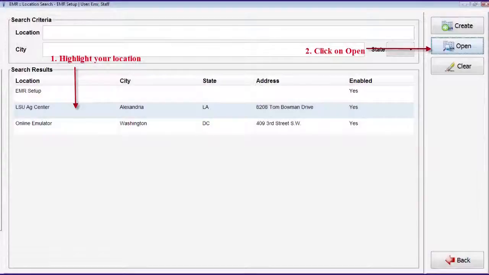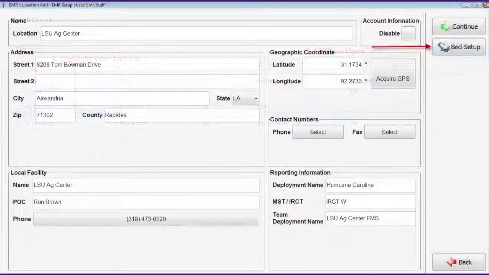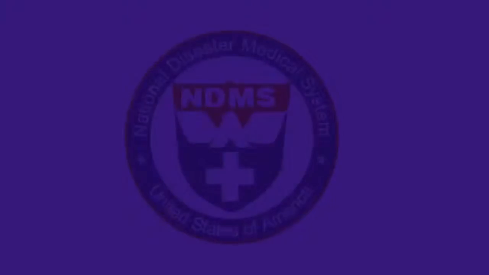Once you have established a location, you may assign a bed by selecting the Bed Setup button located on the upper right-hand side of the screen. Before beginning, determine how many sections are at the site, the name of each section, the number of beds in each section, and the types of beds: standard, bariatric, or Westcott. Once that has been determined, you can start. Sections can be added or deleted later, as can the number of beds.